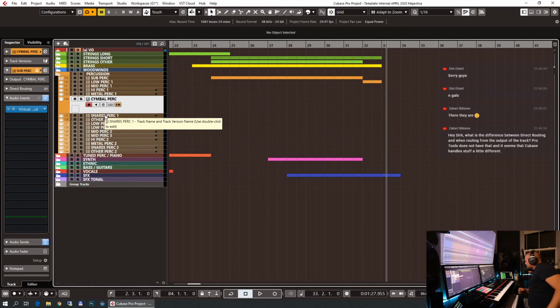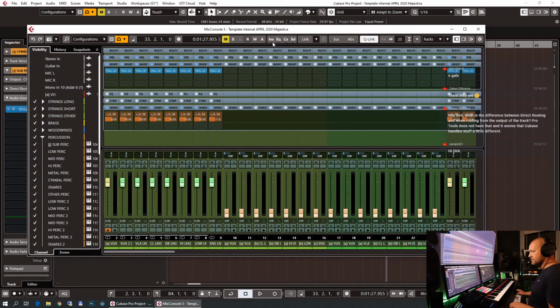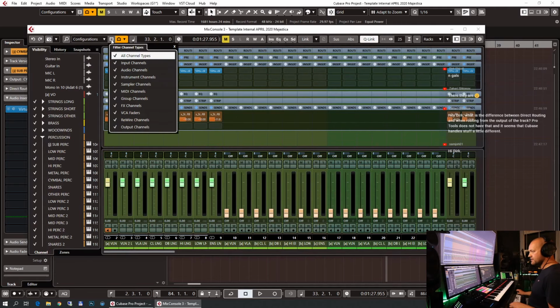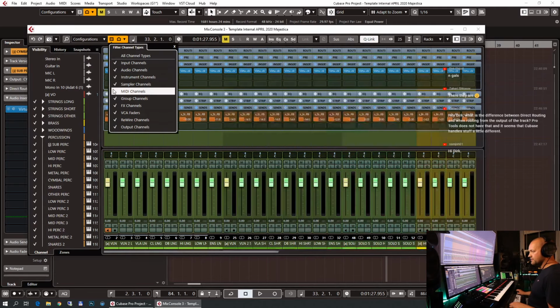So you can either do the routing on the actual audio tracks in the mixer. So when I bring up the mixer again, that second one that I had here. So say these are my audio. I don't want to see MIDI here. No MIDI channel, thank you. So these are all the Contact instances with the audio returns, right?